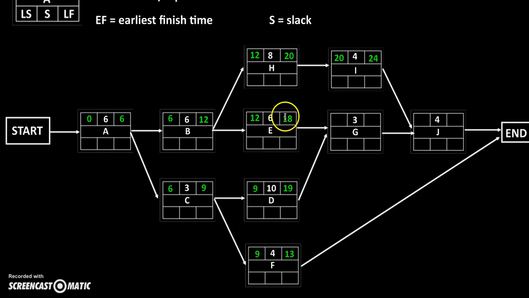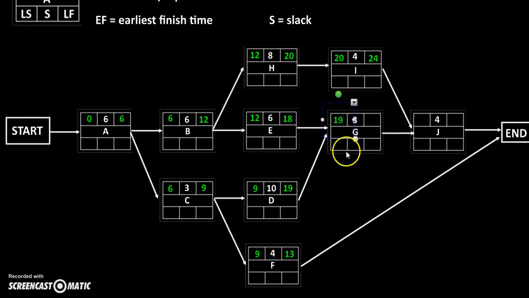So let's say that we chose the value of 18 for our earliest start time for G. That means that in theory G could start on the 18th day. Well, let's think if that makes any sense. G requires both E and D, so G can't start until D finishes. But we've already said that D doesn't finish until the 19th day, so G can't start before that. So G can't start on the 18th day. The earliest G can start is on the 19th.